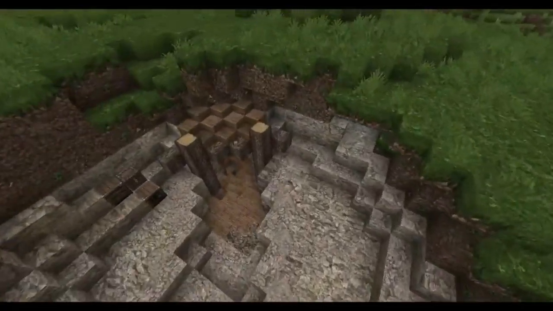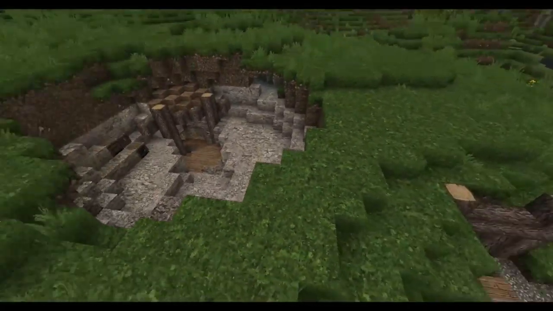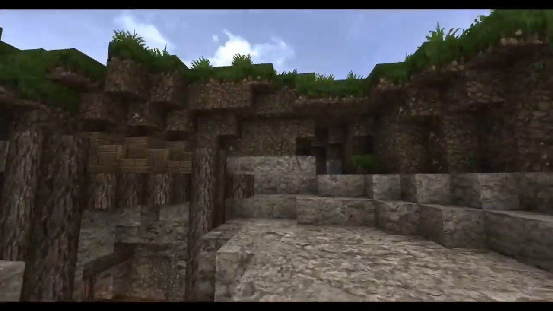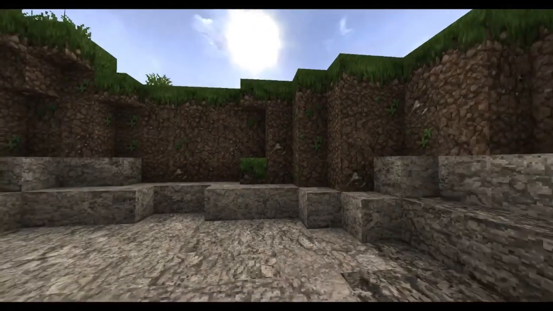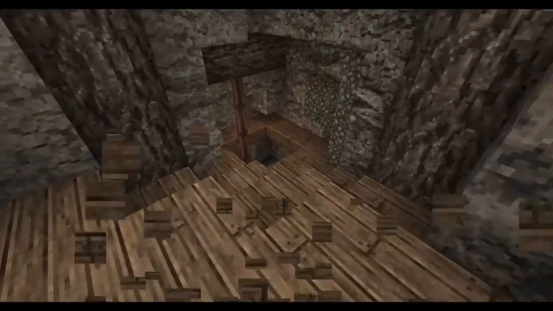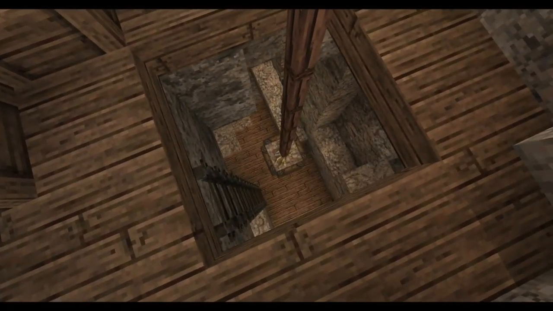But down here in this depression, I didn't make this. This was actually naturally spawned. So I was like, you know what? A mine would just look really good right here. So basically, I'm going to have probably a ladder with some scaffolding all around here that's going to come down, and it's going to come into this portion of the mine. And you've got some gold being hauled up here.